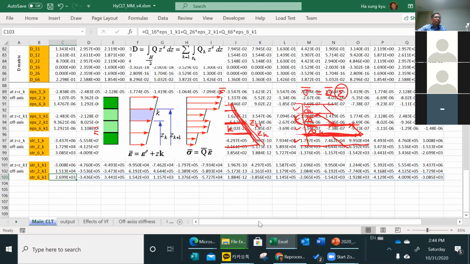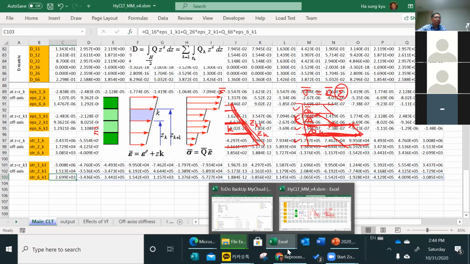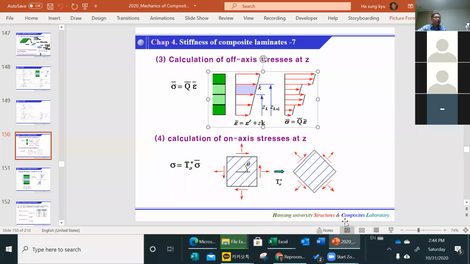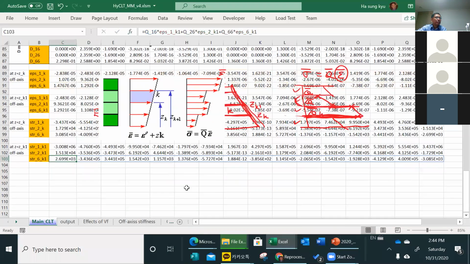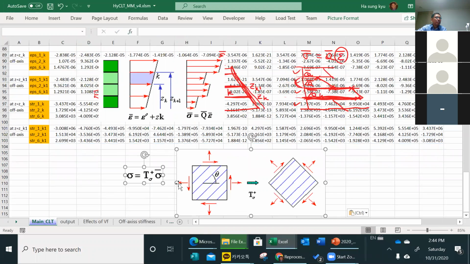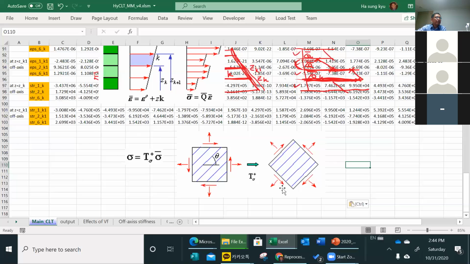But now what will be the next one? Next is simply to get the on-axis stress, which is very important. I'm going to put it here. So again, we have off-axis stress and off-axis strain. Now what we would like to do is the on-axis stress.